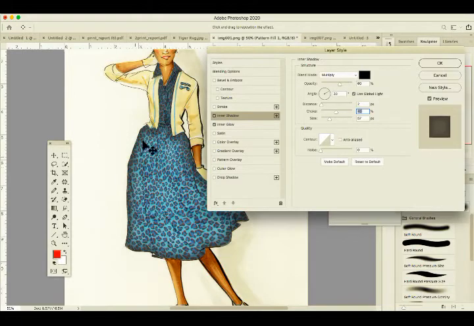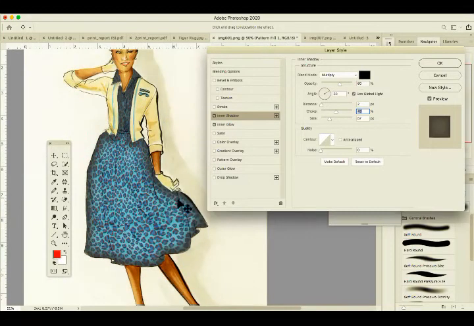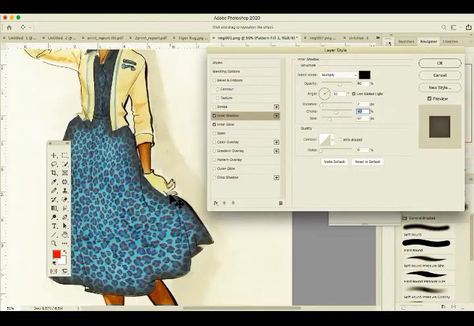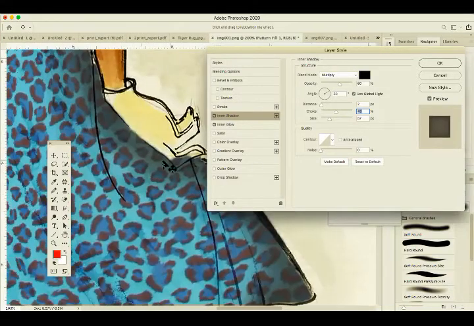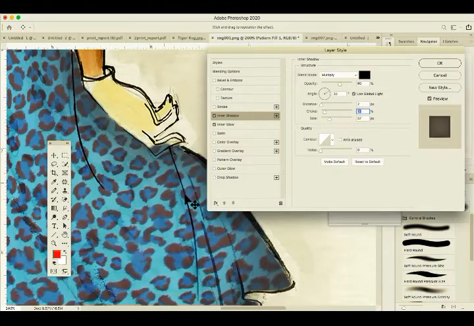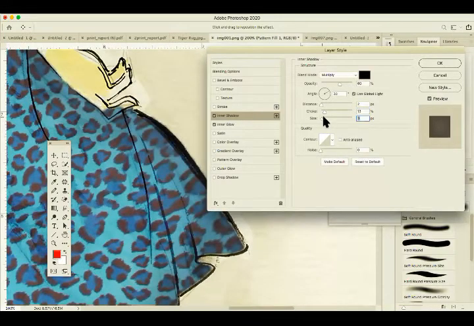The choke makes it really pronounced and you see a more defined edge to it. So I don't want to do too much choke. I want it to be softer. I just want it to come from the edge a little bit.